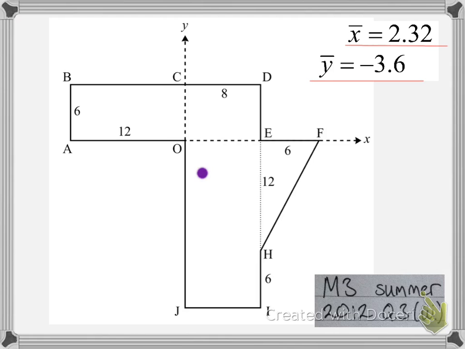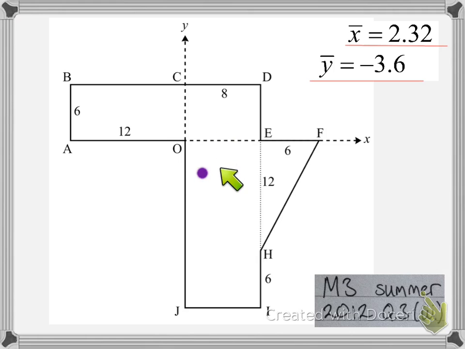So here we've got a plane lamina, and in previous parts of the question we already found out that the centre of mass has coordinates of 2.32, minus 3.6. I mark this centre of mass on the diagram and put it in approximately the right place. So if this is 8 units across, 2.32 should be somewhere within this rectangle around about here, and then minus 3.6 units down. As long as it's in this rectangle it looks roughly right. It doesn't actually matter, but it will help if it's roughly to scale.